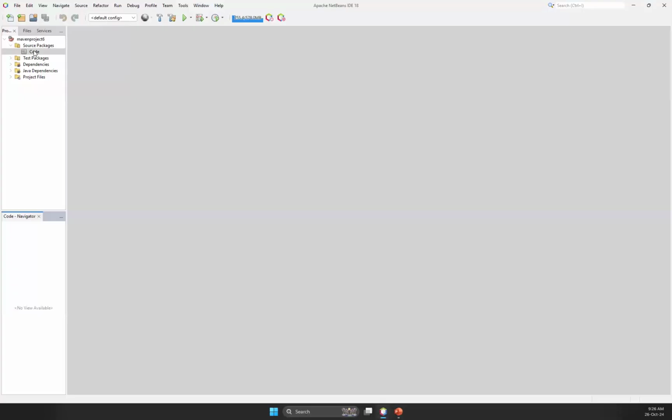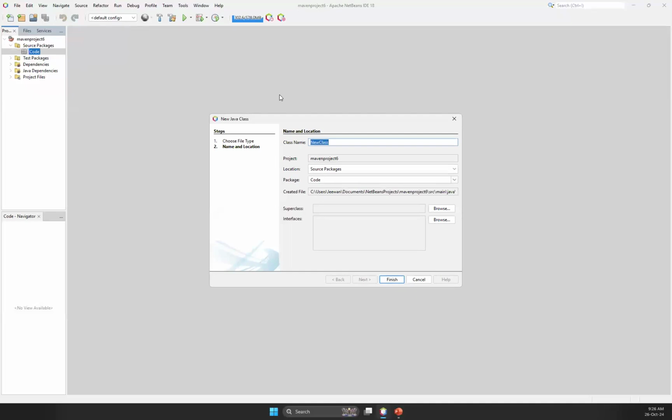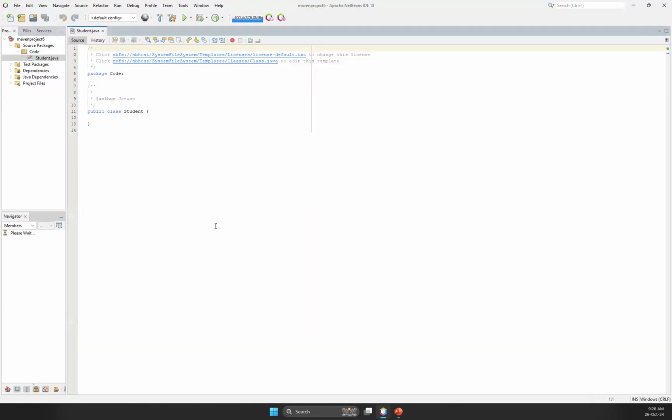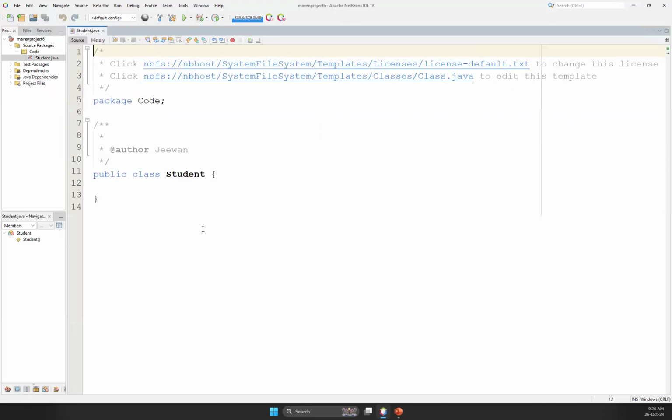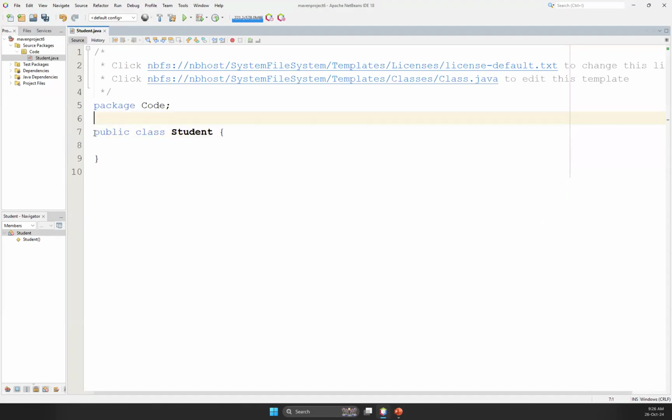If you want to create a Java class, let me create one. Let's say I'm going to create a class called Student. Here you can see there is a package statement, because this Student.java file is inside the code package.